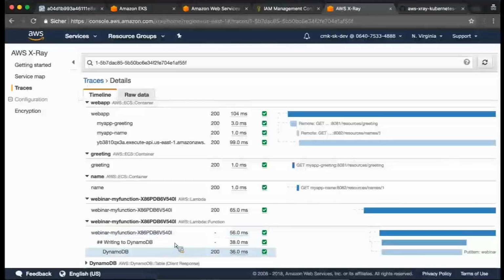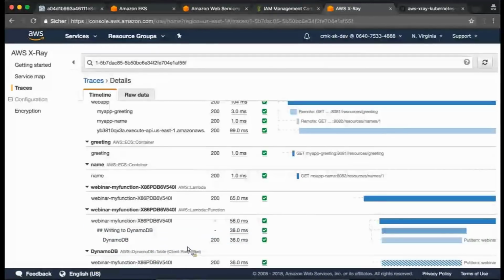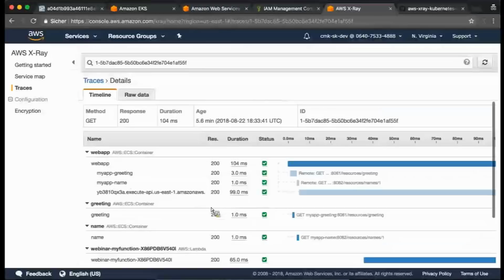And we can even see that we wrote that record successfully to DynamoDB, and we can drill down even further and see how DynamoDB stored this in a table. So this is how a successful request looks like.